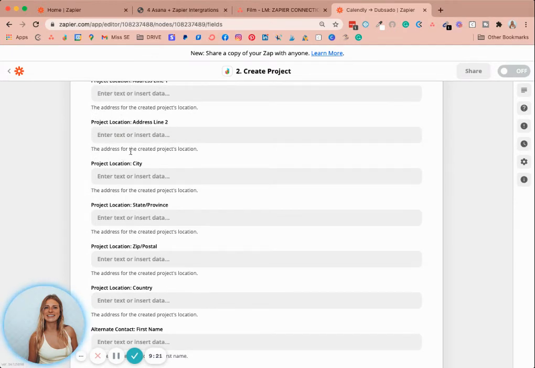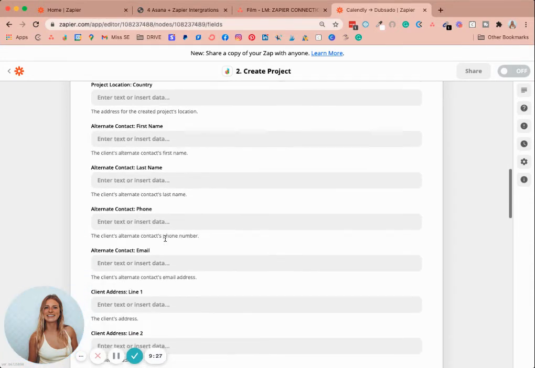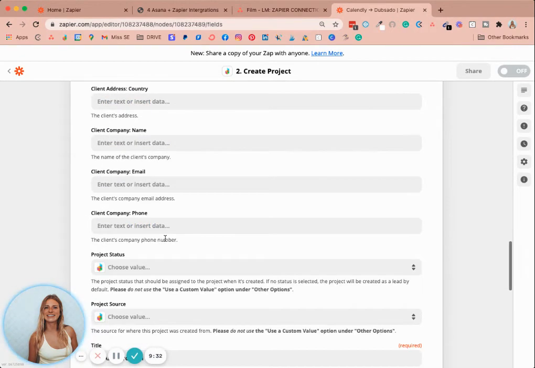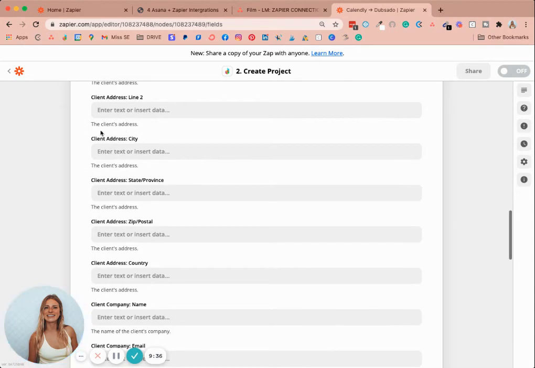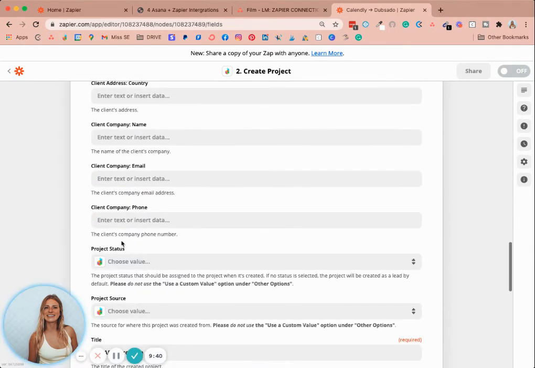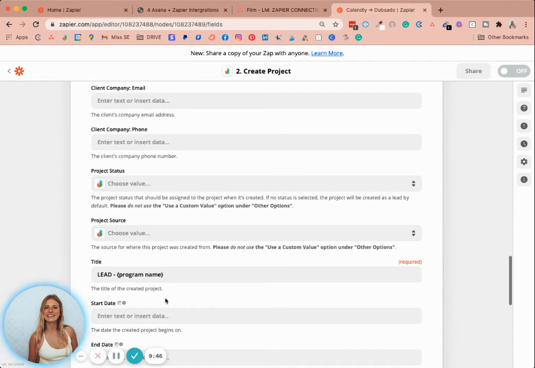And again, all the rest of the information, depending what data you collect from Calendly, you can customize this. There is quite a bit of information that Dubsado holds on their projects. Like client company name, I think there's like alternative contact. So a lot of it you probably won't need, but depending, you can customize what you want to transfer over there.